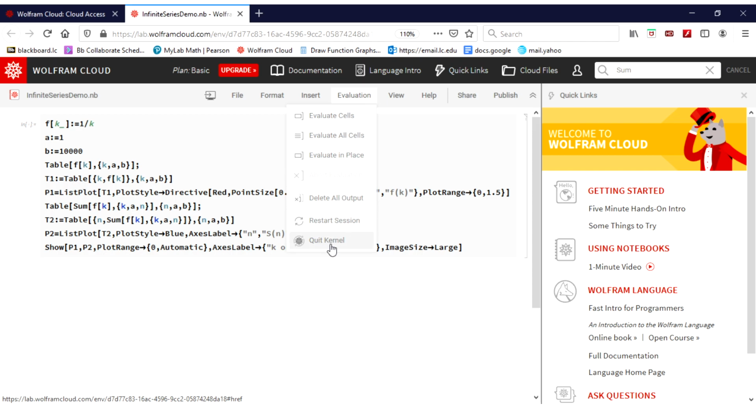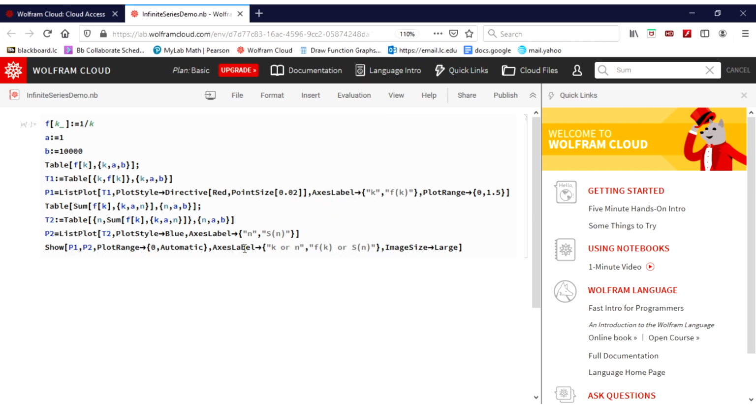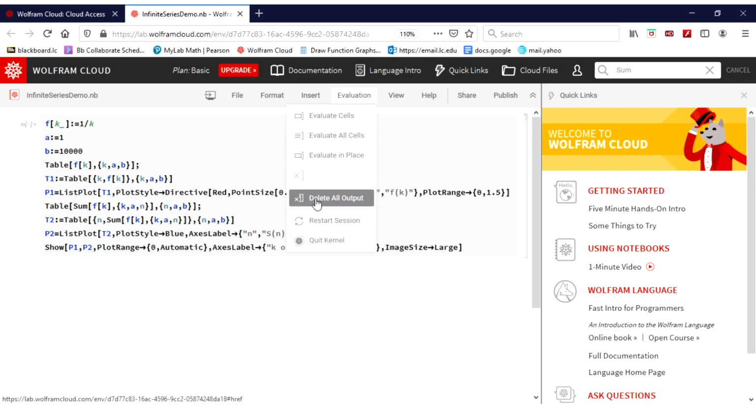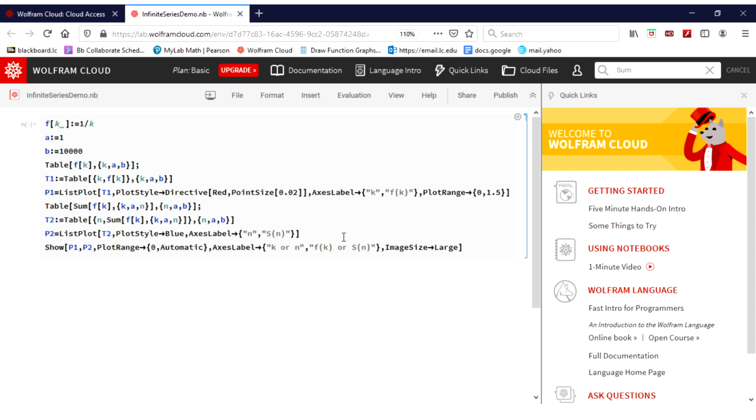What the kernel is, folks, is it stores all of these variables in its memory. If you want to completely flush the entire memory of the program, I suggest deleting all your outputs and quitting your kernel, especially if you're running into some errors as you run that program.